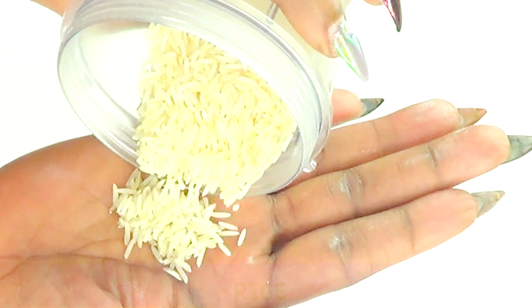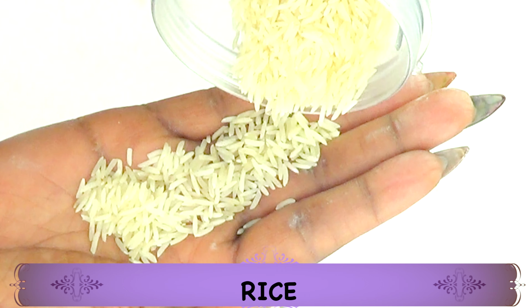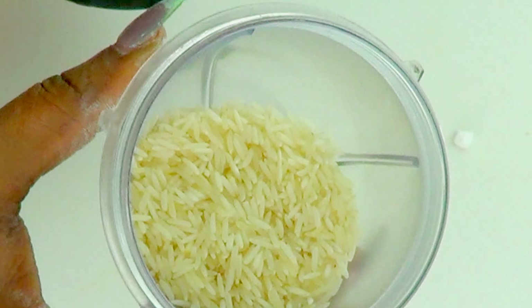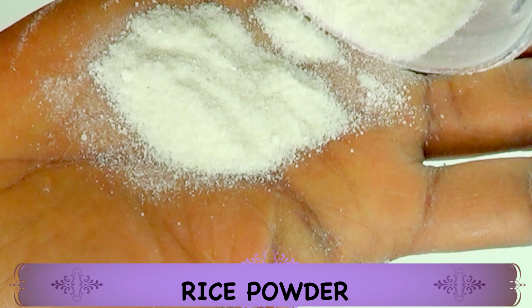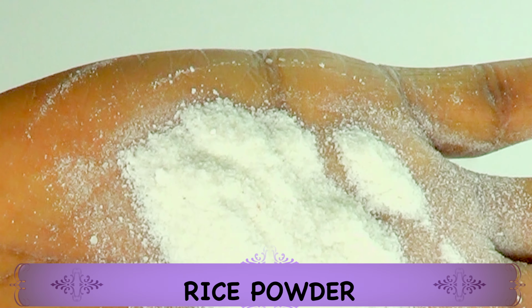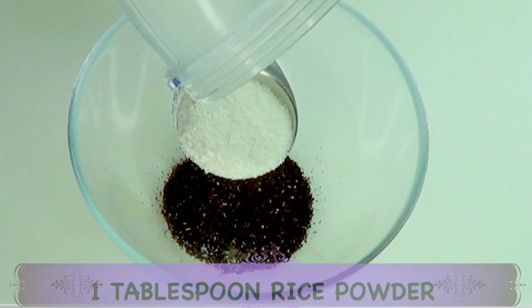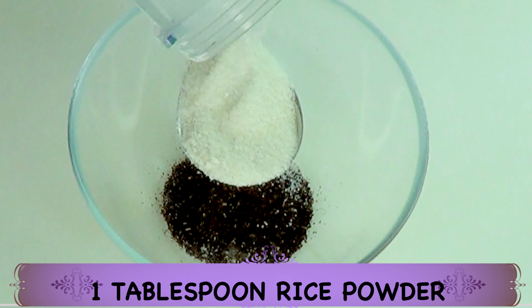Now I'm going to move on to my next ingredient, which is rice. Today I'm using white rice. It helps to hydrate the skin and nourish the skin. It has been used for centuries on the skin to remove pigmentation, lift, tighten, and firm the skin. I'm going to be blending the rice to a powder, and take a look. Here I have the blended rice, finely blended to a powder. I'm going to use 1 tablespoon of the blended rice. Add this to the bowl with the black tea.